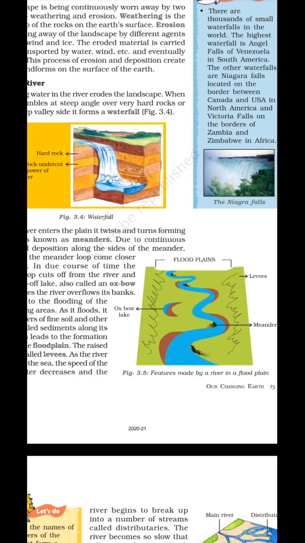Do you know there are thousands of small waterfalls in the world? The highest waterfall is Angel Falls of Venezuela in South America. The other waterfalls are Niagara Falls, located on the border between Canada and USA in North America, and Victoria Falls on the border of Zambia and Zimbabwe in Africa. The Niagara Falls.